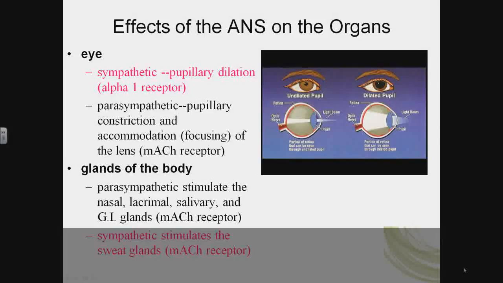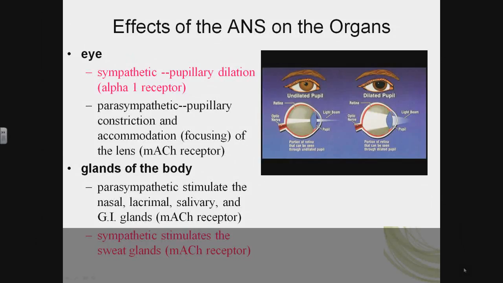the iris of the eye has two distinct areas of smooth muscle. There are some smooth muscles that go in a sphincter or circular-like fashion, and then there are some smooth muscles that are more radial, like the spokes of a bike. It turns out that the radial fibers have alpha-1 receptors, one of the receptors for the sympathetic division. When alpha-1 receptors are stimulated, we get pupillary dilation.